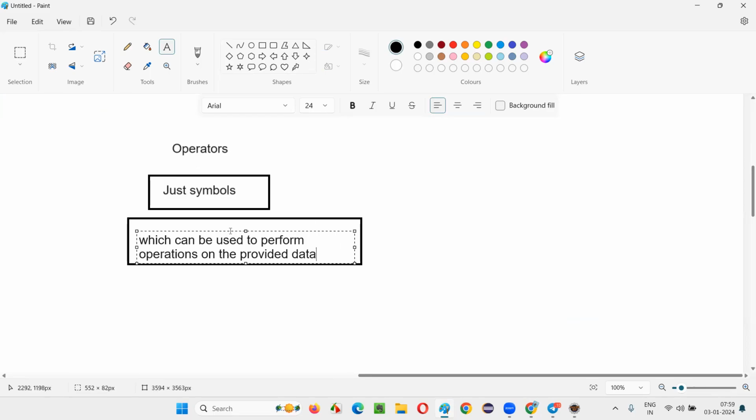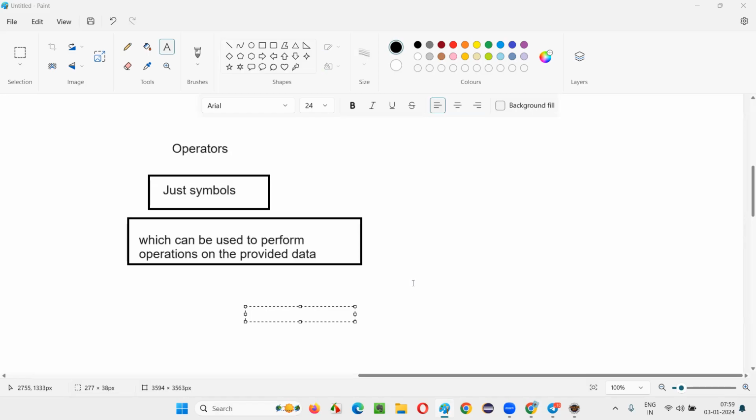Able to understand, guys, what operators are? Operators are nothing but symbols. What is the purpose of operators? Type in the chat box. Operators are symbols, but to perform operations on what?